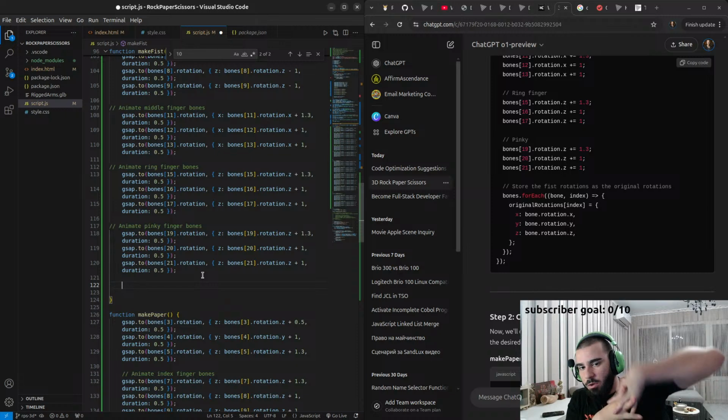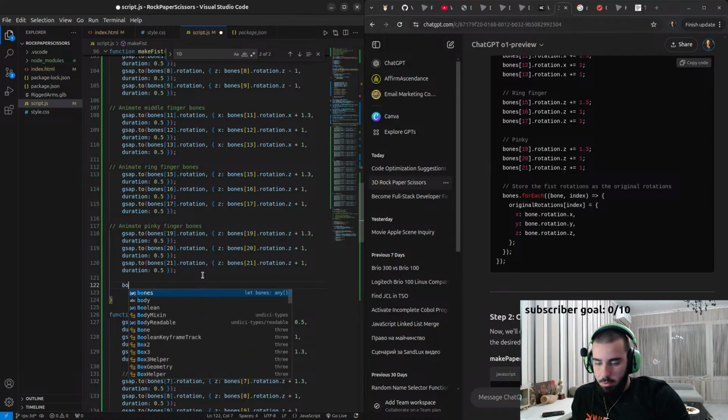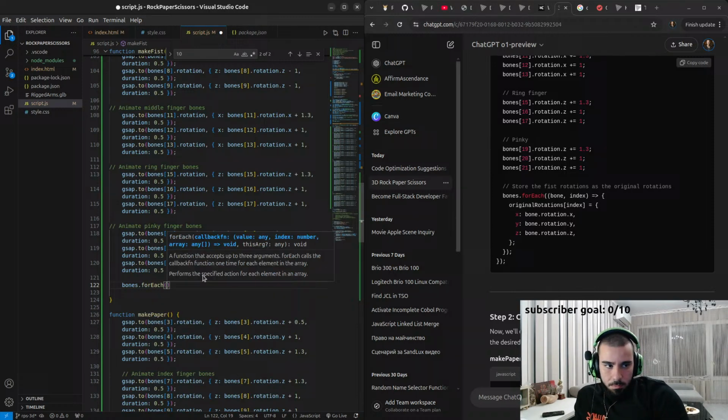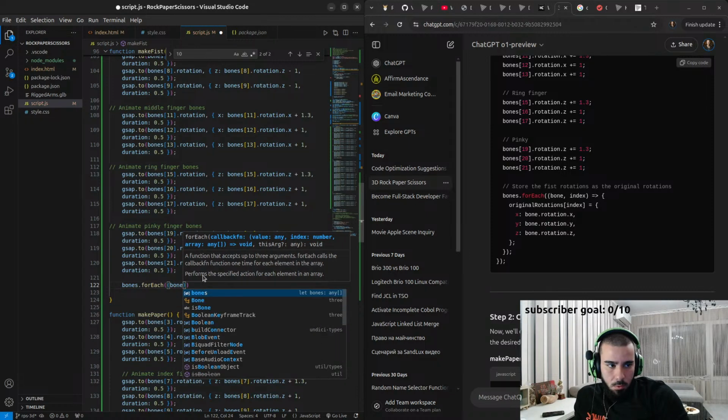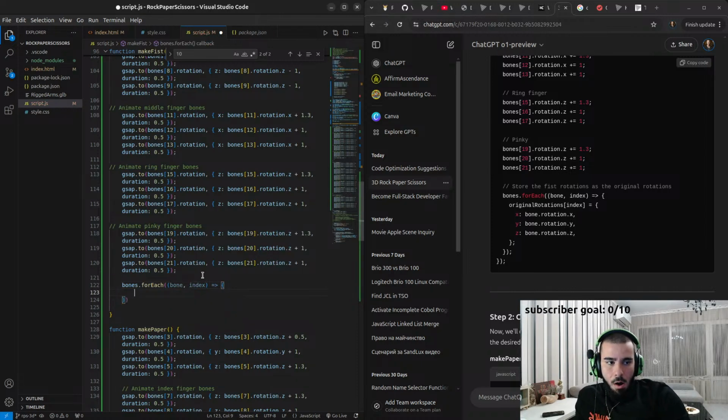The thing is, every time we call make fist, it will set the bones position each time, but we'll figure out how to take care of it. So bones dot for each bone, index, arrow function, original rotations.